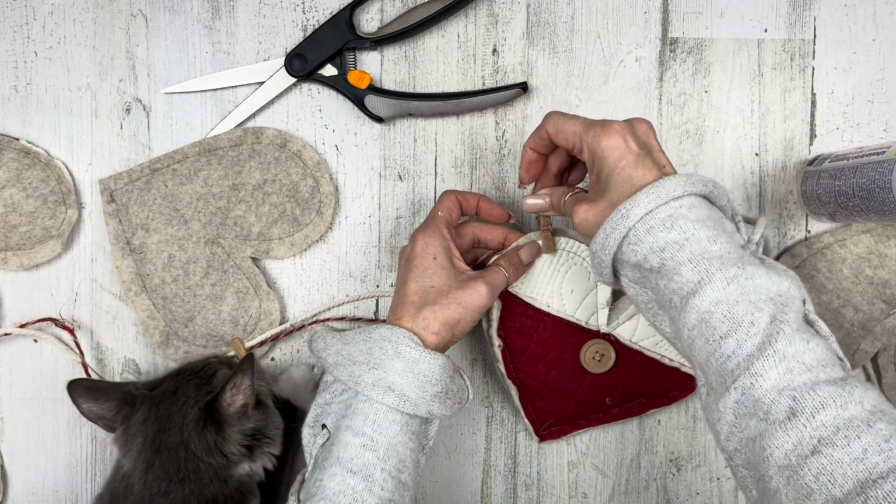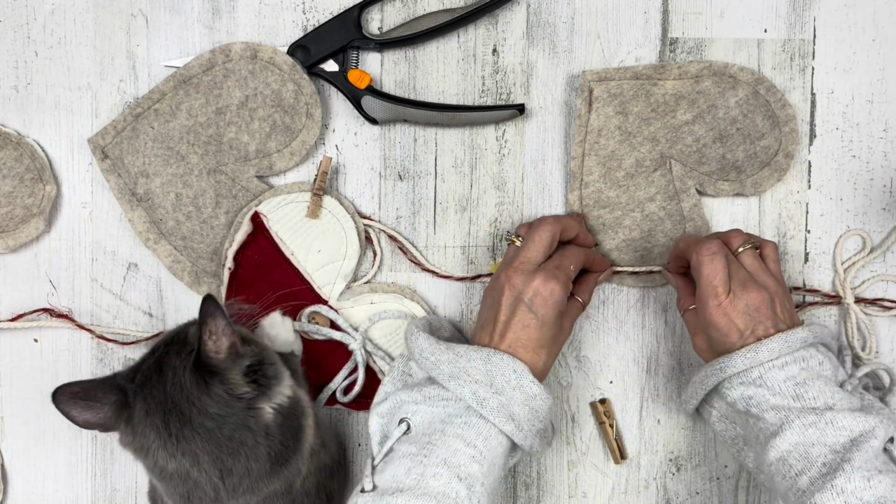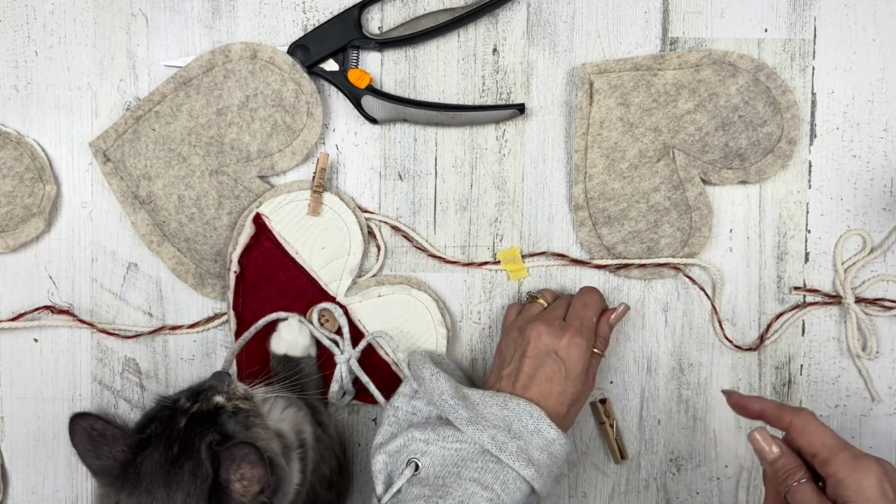And then, of course, look at Bella. She's chewing on the little ties on my sweater, but, you know, whatever, she's having fun. Really pulling on it there, but she's having fun.